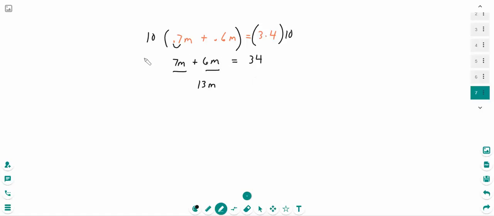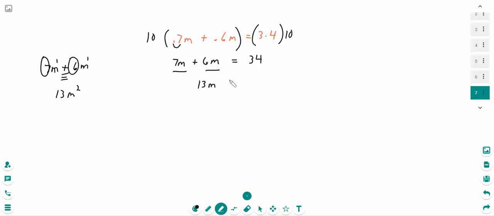Just because we're still developing this, recall, we don't add the exponents. A lot of times people will make that mistake. They'll think, oh, 7m plus 6m, well, that's going to be 13m squared. No. You only add the exponents when you are what? When you are multiplying, not when you are adding, right? When you add variables or terms, you add the coefficients. When you're multiplying, you not only multiply the coefficients, but then you also add the exponents. All right, so make sure you keep that straight in your head. Here we are just adding the coefficients. The variables do not change.